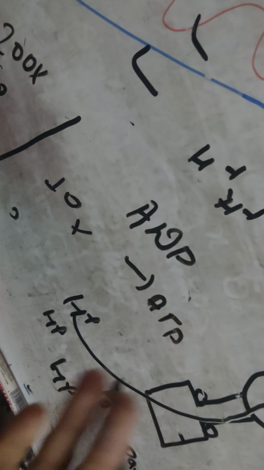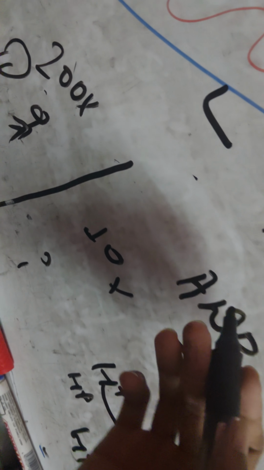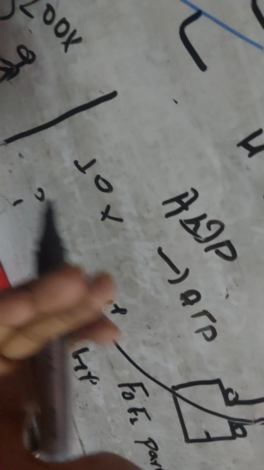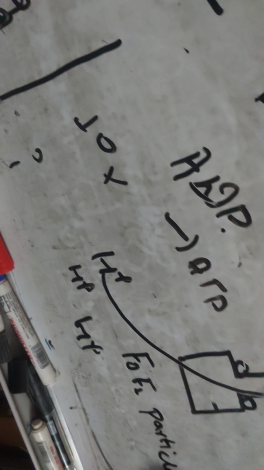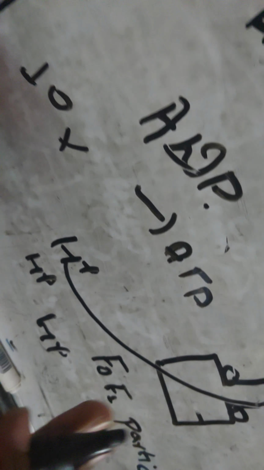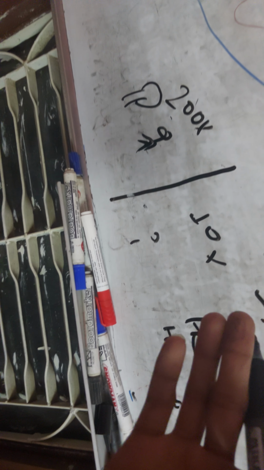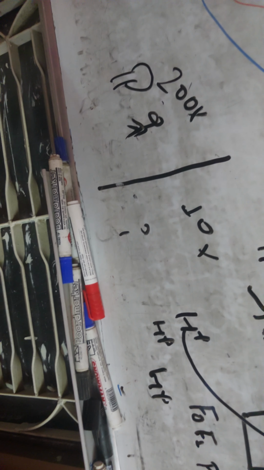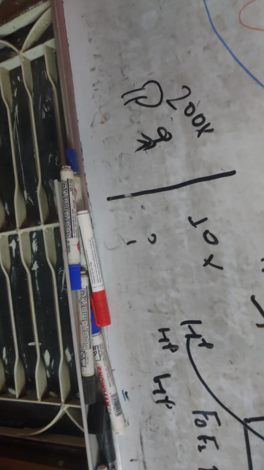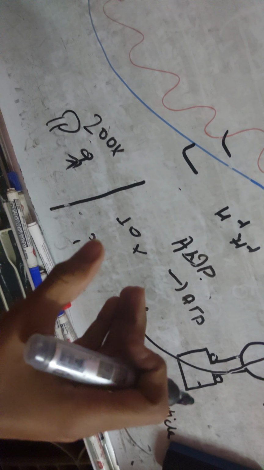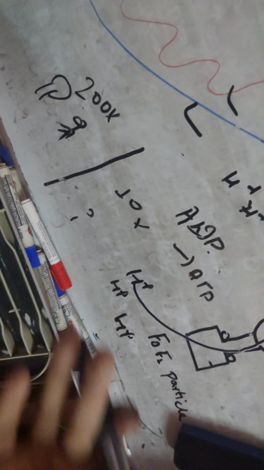Now I will explain what ADP and ATP are. ADP is a molecule that has 2 phosphate ions, and ATP is a molecule that has 3 phosphate ions. There are detailed structures that we don't have to study, but let me tell you the main difference between ADP and ATP by describing the structure.